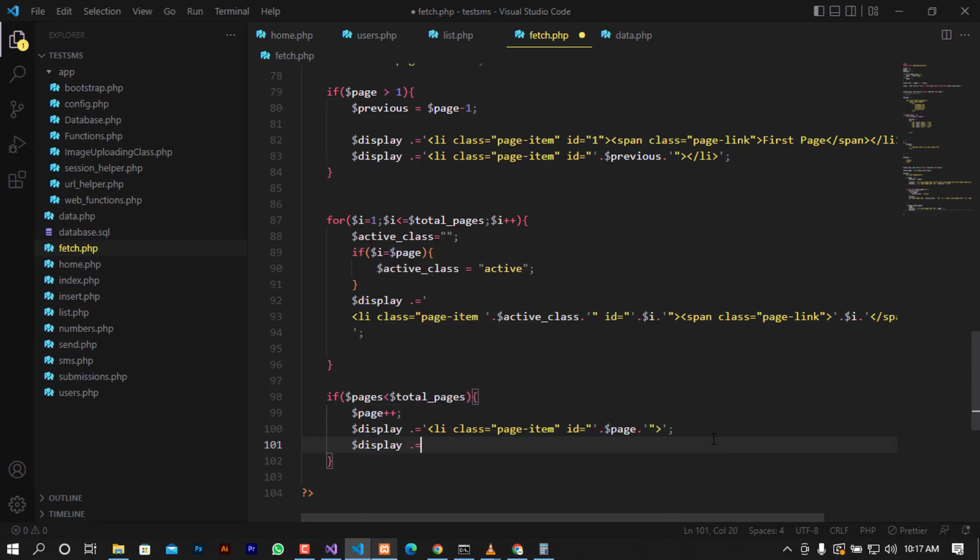And after doing that, we also put the display. We'll call it again and concatenate with other data, because it is the one that will be handling all the stuff. In this case, I'm going to make this the last page.